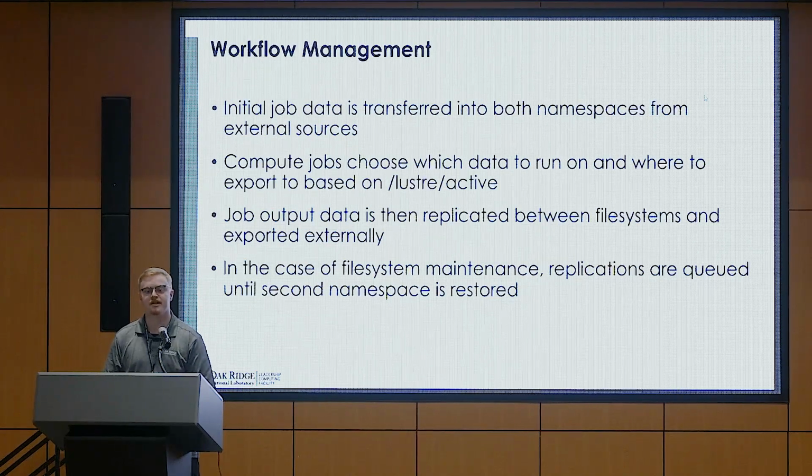One thing to also mention is that you can bring a namespace up, allow that replication to occur and the full queue to clear out, and then bring the other file namespace into Lustre Active with the links. So you can give yourself a little bit of breathing room there before fully returning that namespace into Lustre Active.